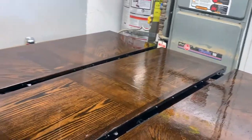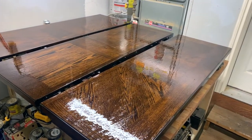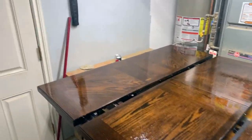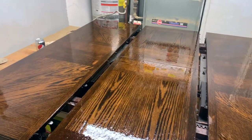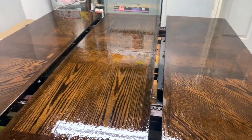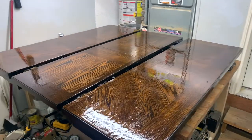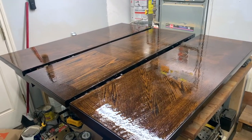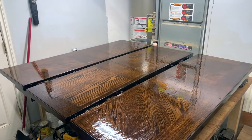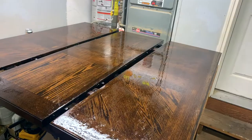All right, well, I think I was able to salvage that. That was an absolute disaster. I was trying to be super careful, climbing around to get on the back there, and I knocked over that half can of poly all over the place, and then I just had way too much on that one. I was trying to get some off of there, put it over here as quickly as I can, and that didn't go very smooth. I think I have a lot of sanding in my future. This is not the best application of poly that I've ever done. So, all right, we'll see how this dries up, but I think, yeah, I'm gonna get the sandpaper ready. All right, we'll see you tomorrow.